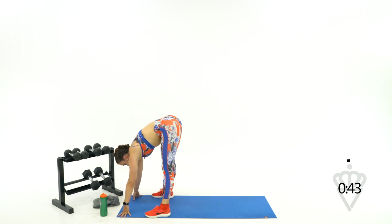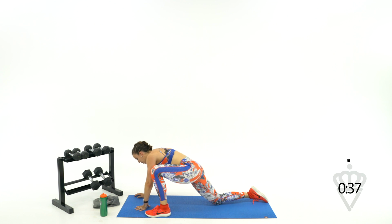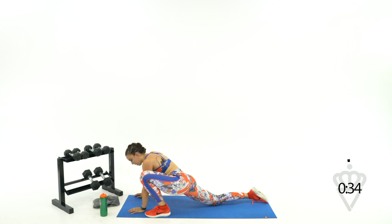Come back up to the top here. Hands are right in front of your feet. And I want you to kick your right leg back behind you. Drop your foot flat on the ground. We're gonna move right into the cool down.